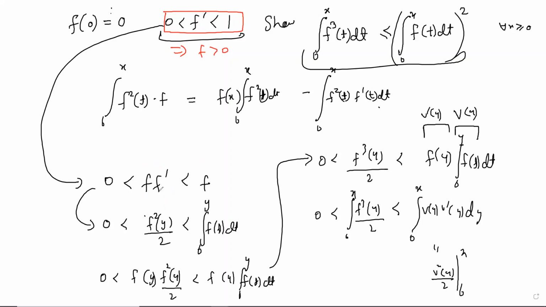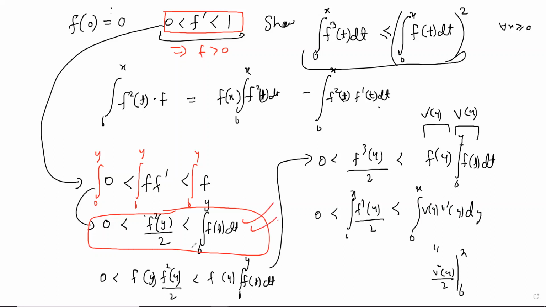Anyways, so this thing is true for all x, for all values, for all inputs. So then you can integrate this, right? You can integrate both sides from 0 to y, and you get exactly this if you do that, because again f of 0 is 0. So this is good.